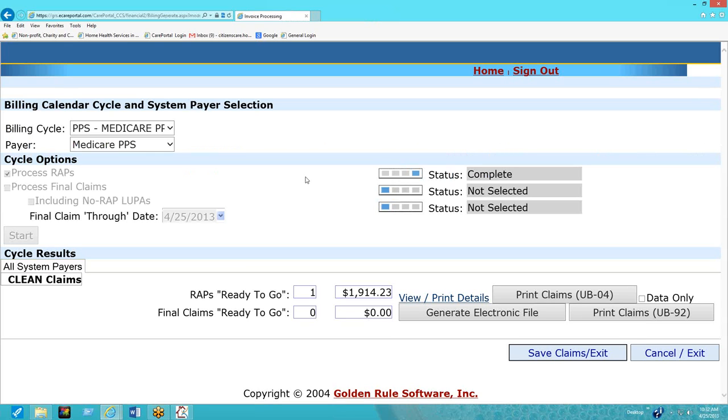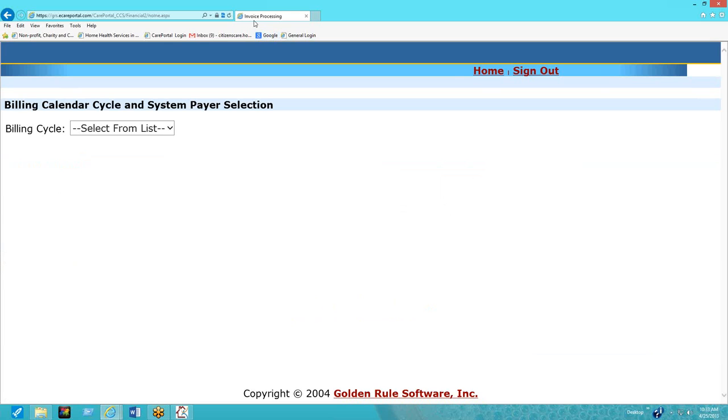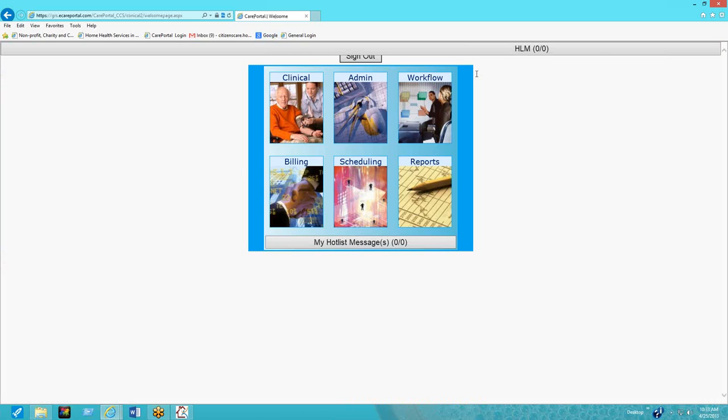Okay, now before you leave the screen, do you see that Save Claims and Exit? Yes. That is necessary. It's absolutely critical that you do that so that it doesn't get rebuilt again in the future now that you've already built it. So that Save Claims and Exit down here is going to mark it as having been billed in Care Portal. Okay. It's still waiting at the top here. Okay, now if you go home, let's go into the claim batch log.